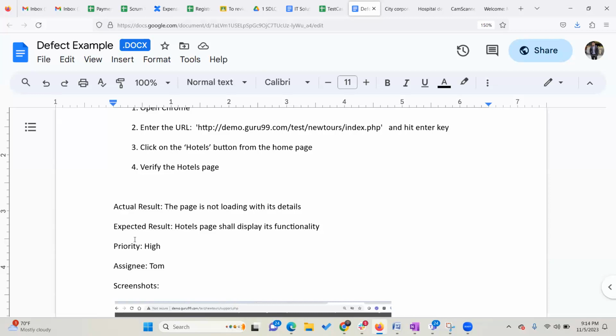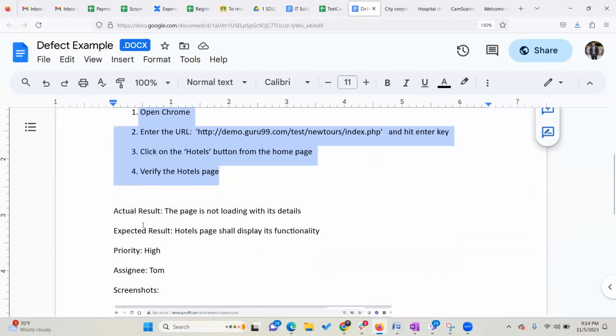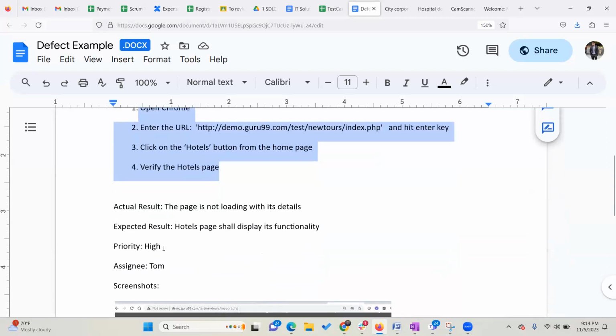Any of these questions related to defects, tell them all about this. You don't need to give them actual steps or an actual summary, but tell them, when I log a defect, I make sure I have a good summary that tells the entire story, then clean reproducible steps, actual result, expected result, priority, assignee, screenshots, things like this.